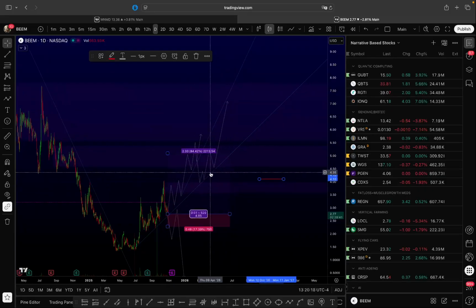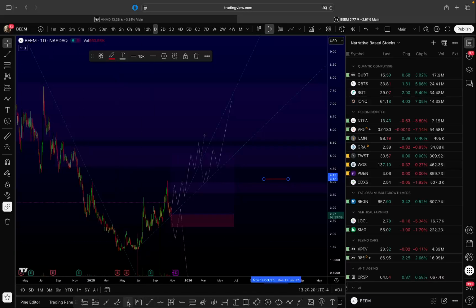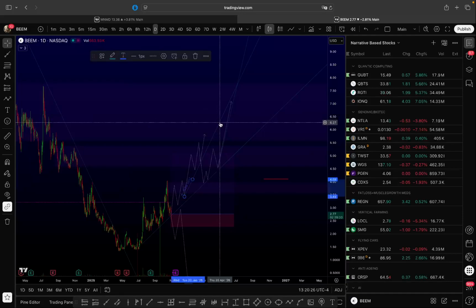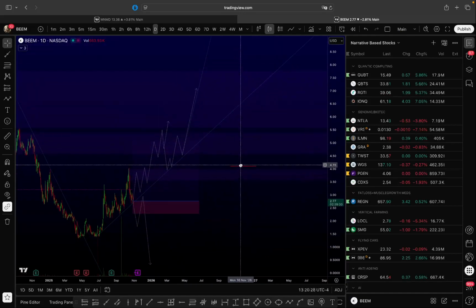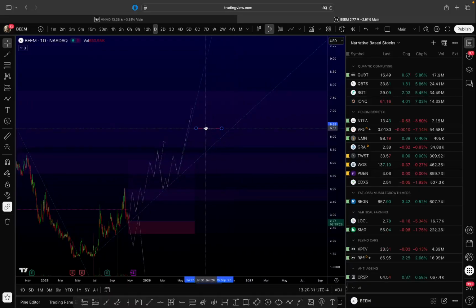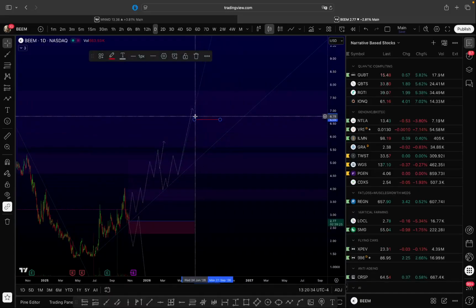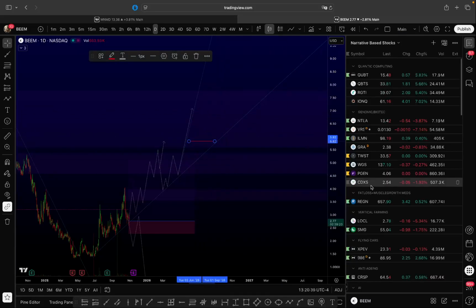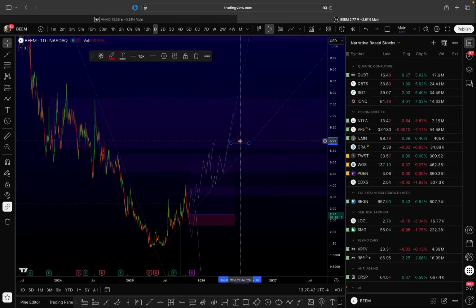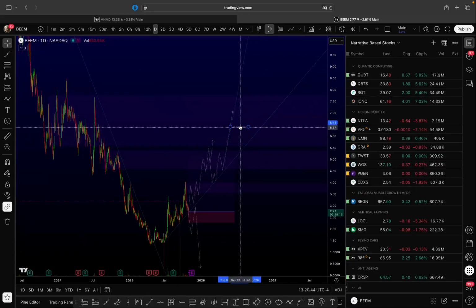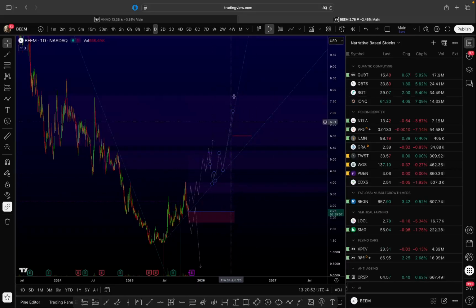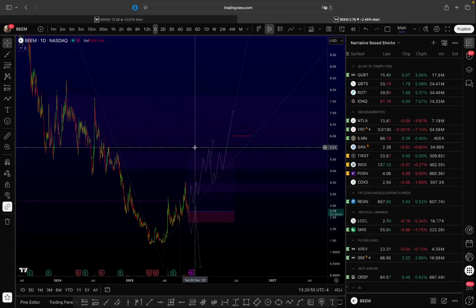But if it does this, I can then define a new trend. And if the steepness of this one is continuing, I can trail it as long as it lasts, and probably then look to TP once this breaks. And the steeper it gets, the closer I trail my stop loss, because the steeper it gets, the quicker it breaks down. And if the whole macro situation is telling me we're probably going lower because of the SPX and all of those things, I rather play it tighter than wider.